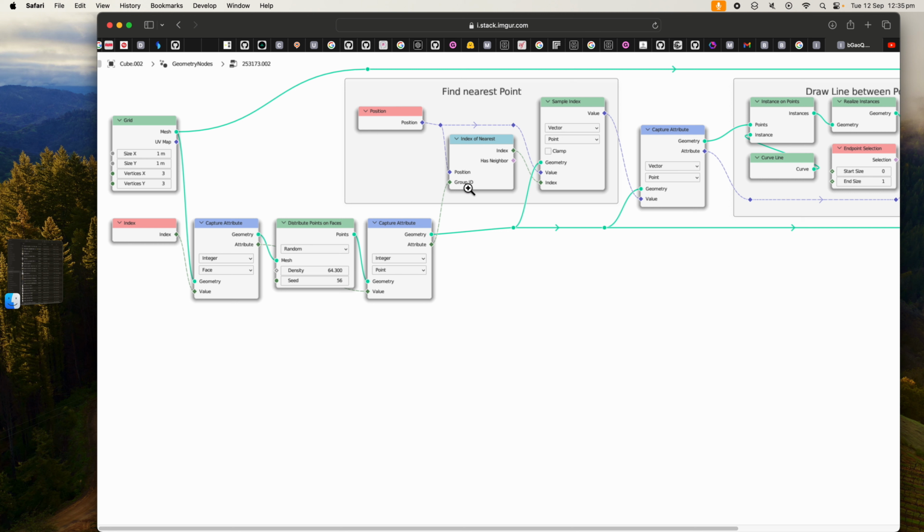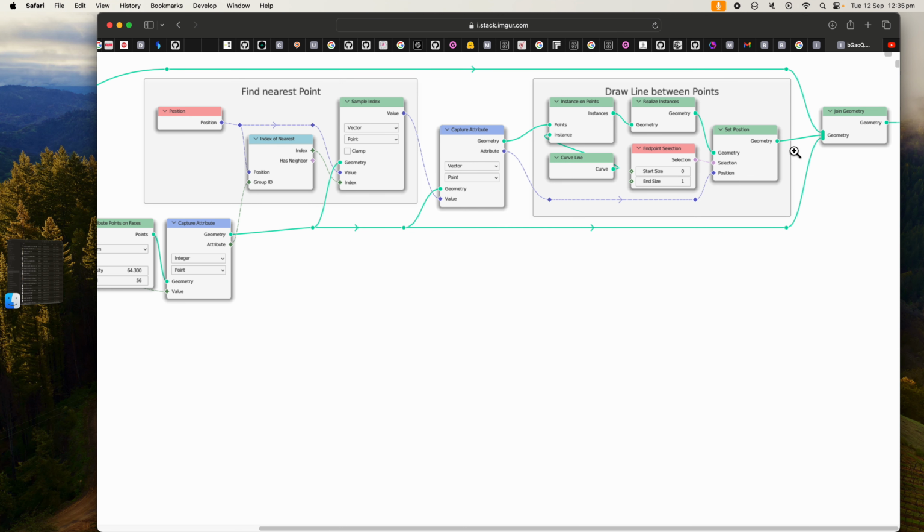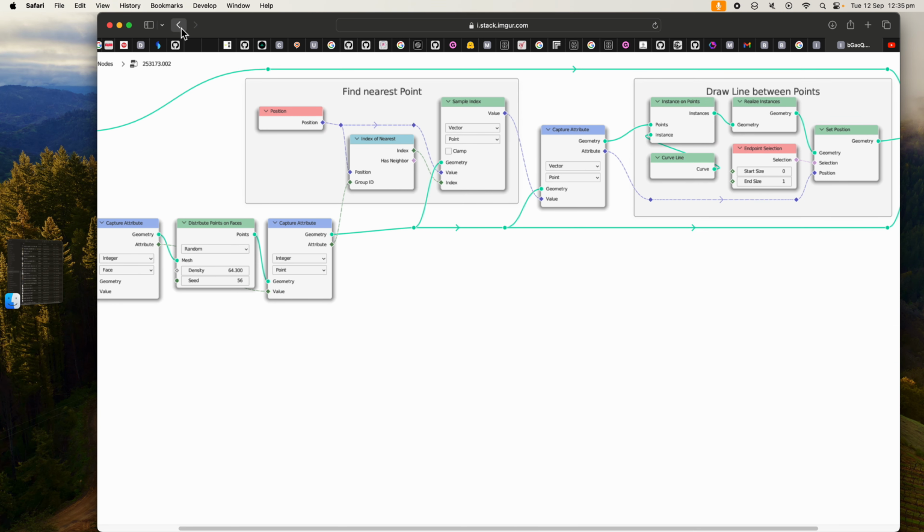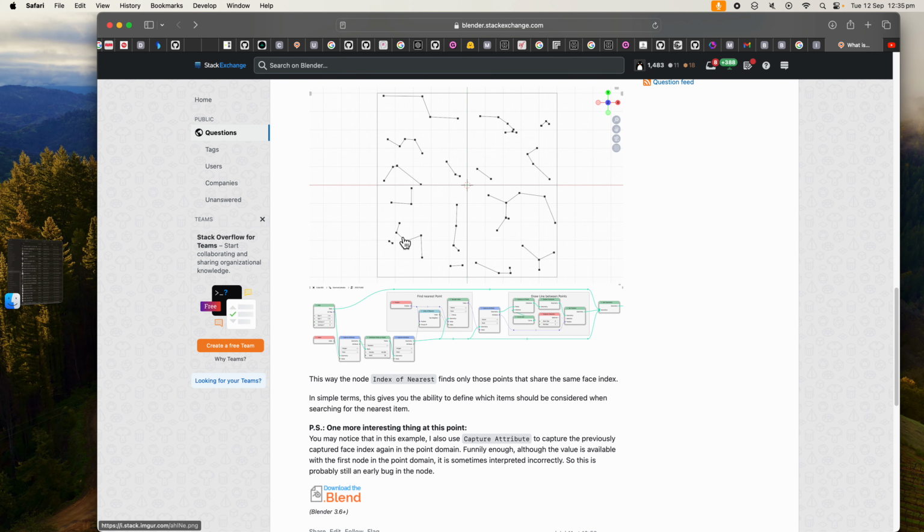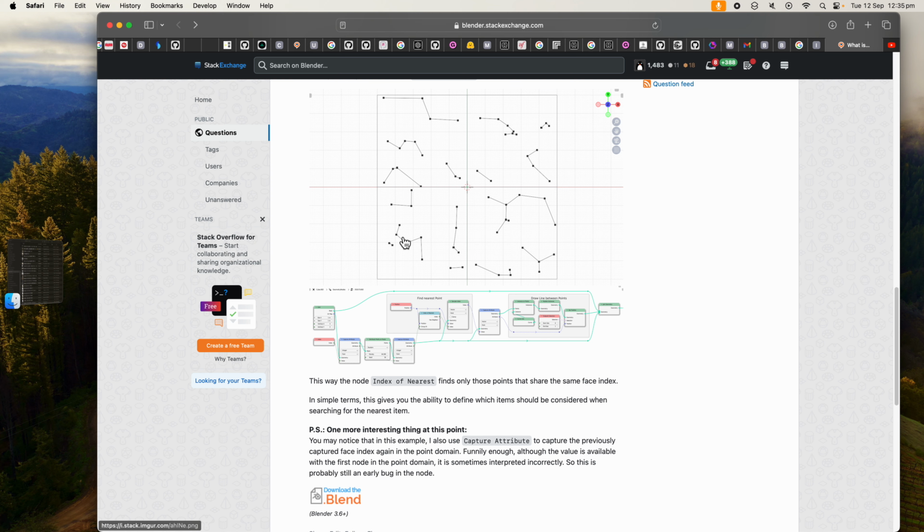Yeah, this using the group ID. I believe you can group the points based on the face, for example, and then connect the dots that way. I haven't really understood or figured out how you want to connect the dots, more like if you want to spread the dots, you know, how many index you want the points to look.